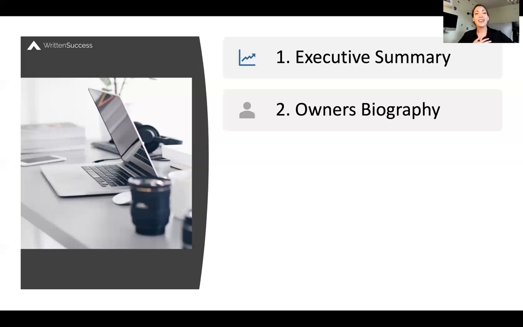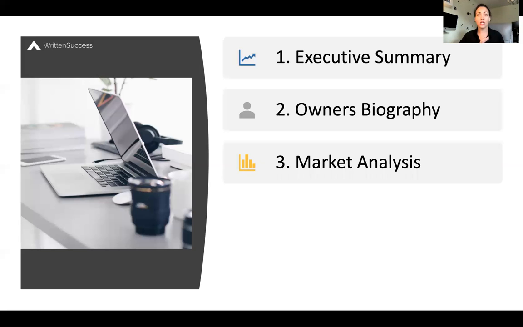A business plan on the house, okay? But just remember that your owner's biography is about your strengths. Really talk about the good that you're bringing to the table, that you and your team have together collectively. This is not a place to get self-conscious. This is not a place to say, oh, well, I didn't go to school, or I haven't launched a business before. That's not where we talk about this. Get that out of your head. That doesn't matter. Right now, all that matters is why this is good, why you are the right person, why your team is the right team. Think about those things. And again, if you need help, use the contact form on the resources page. Happy to give you some support there.